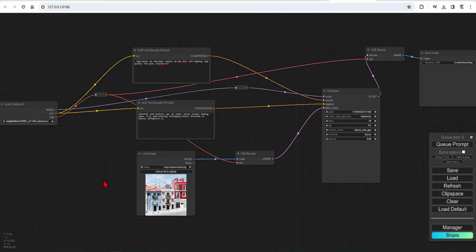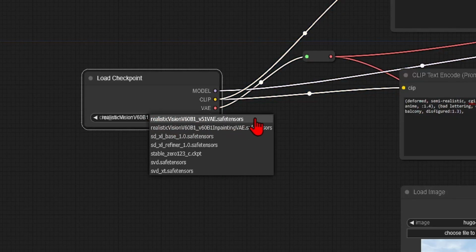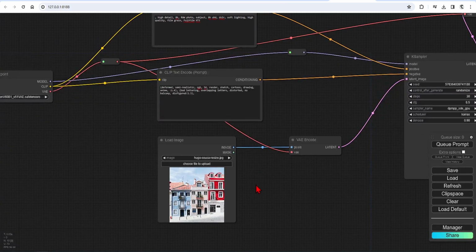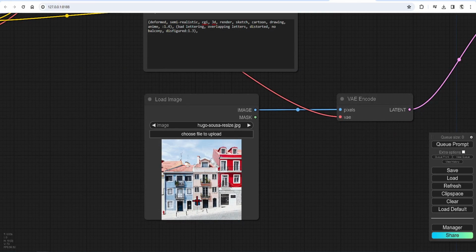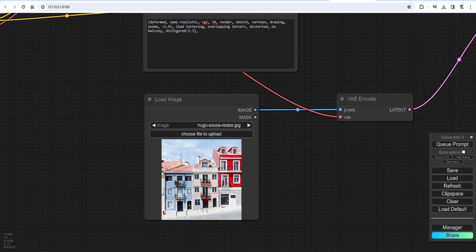I'll be starting with a default setup, as explained in my previous video, and have the ComfyUI Manager installed. At the start for the checkpoint, I have installed Realistic Vision and loaded this in, and this is for the Stable Diffusion 1.5 version. And for the image loader, I have selected an elevation of a street, and I will be testing it out on changing the central building and keeping the rest of the context the same. You can pick another image, just make sure that the larger dimensions do not go over 1024 pixels.